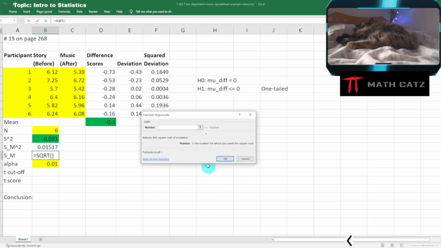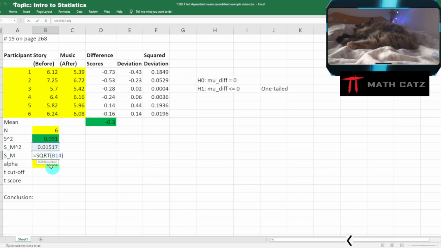I can click on OK, and then it asks me, just like in the brackets there, I could have typed it in, or it asks me here, the square root of what do you want to calculate? I want to calculate the square root of this number. And I press OK, and you see here I could have typed that in as well if I know what the function name is. And you'll see familiar functions coming up over and over and over. So you do get used to it pretty quickly. So now we have everything we need to calculate our t-score.